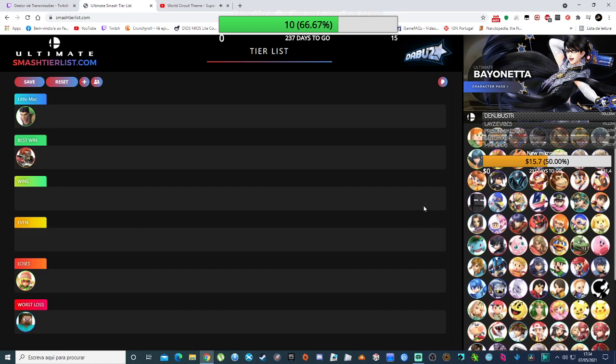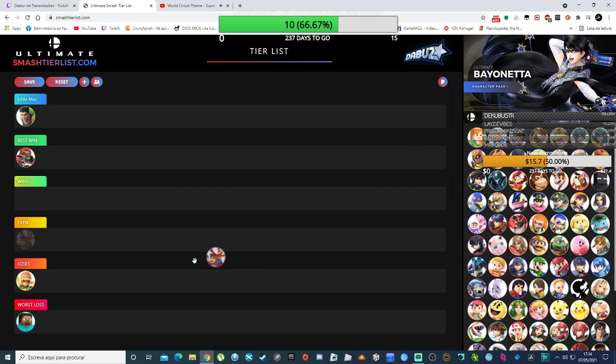The order that this website actually gives me. So let's start with Banjo. Banjo, in my opinion, is in the Mac loses category. Although he's in loses, it's not that big of a loss as other characters. The main reason for being in losing is of course the zoning.